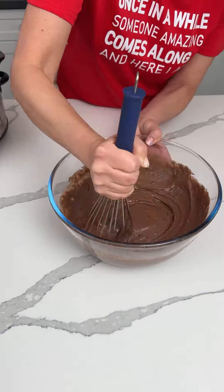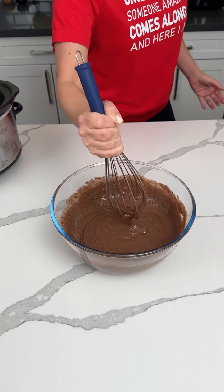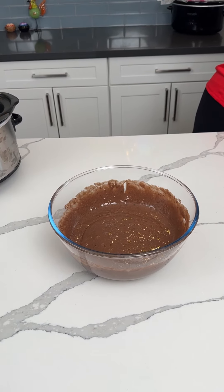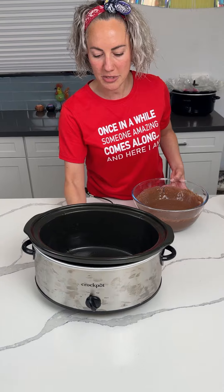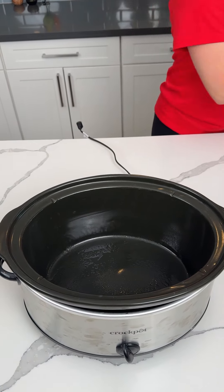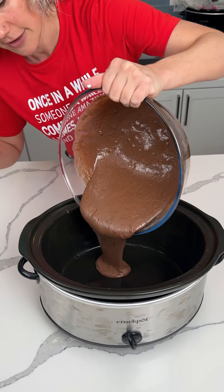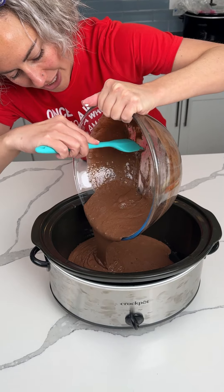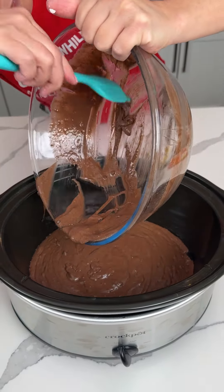All right, so I'm going to give this a little mix. And once it's mixed pretty good — that looks great — we're going to move this whisk to the side. This is what we're making here. I'm so excited. We got our crock pot, and we sprayed it, so you want to spray the inside of your crock pot. Now we're going to pour this cake mix in our crock pot. I don't think I've ever made a chocolate dessert in my crock pot on a video before, but y'all are going to love this.